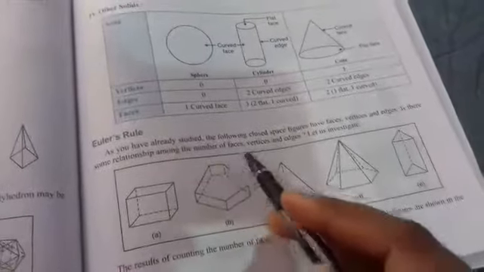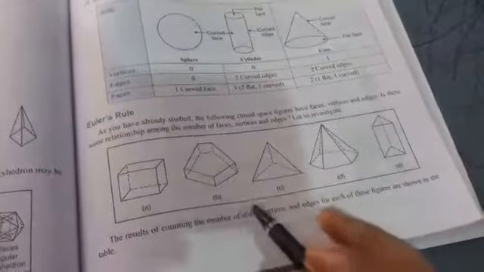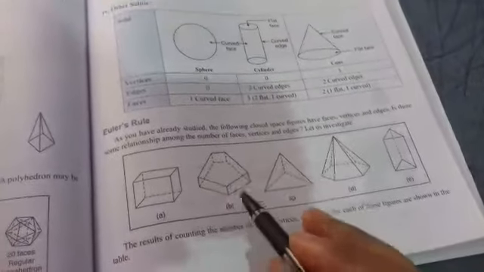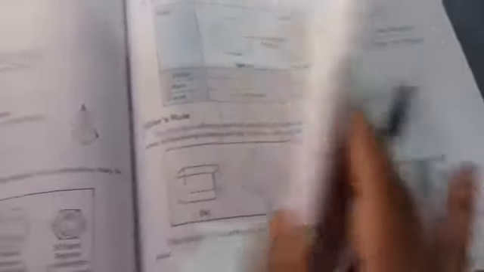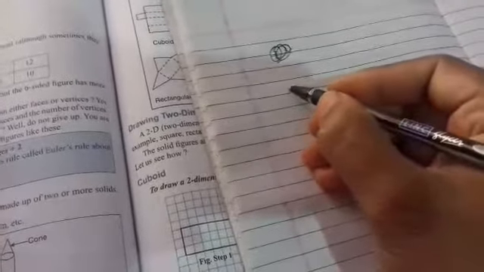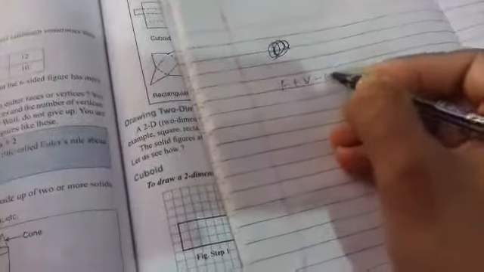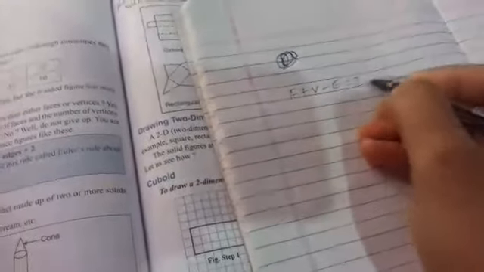On the basis of that, you will get a formula only for polyhedron figures. You must remember that Euler's rule is applicable only for polyhedron. You can see that Euler's formula for polyhedron is: face plus vertices minus edge is equal to two. F + V - E = 2. So you can establish this formula by taking any example.